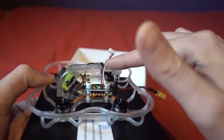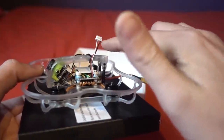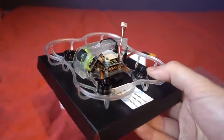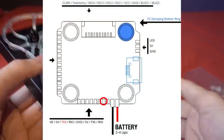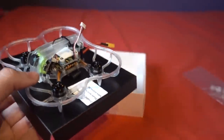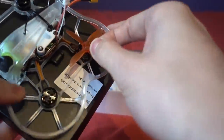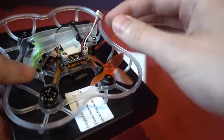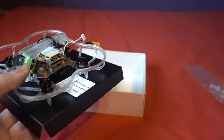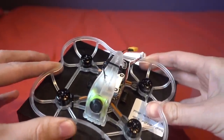The answer is it actually fits the RXSR perfectly. It doesn't have the telemetry wire, so you have to hook that up to the TX6 — I will put a diagram to show you where the TX6 is. I'm not going to be using an RXSR, I'm just going to use a D8 receiver. The problem is when you put a two-inch propeller on here, it comes very close to this wire, and in a crash it can chop it off. That's why they've gone for the 1.9-inch prop.